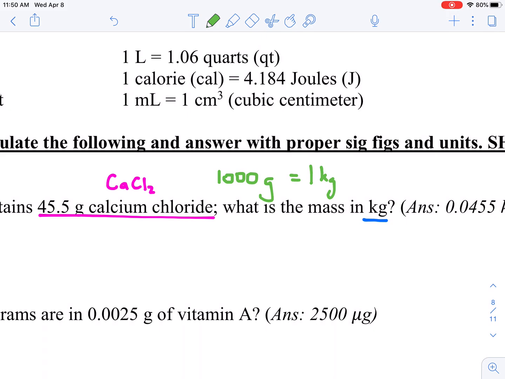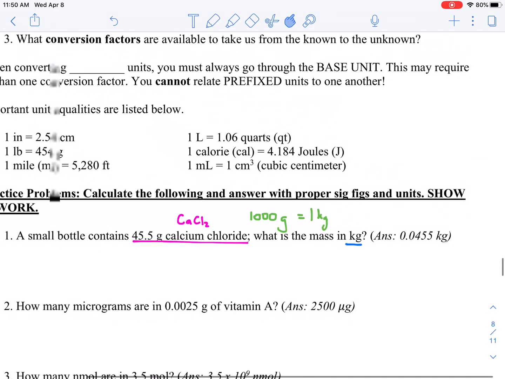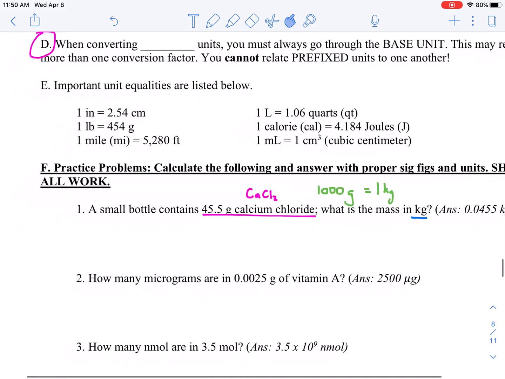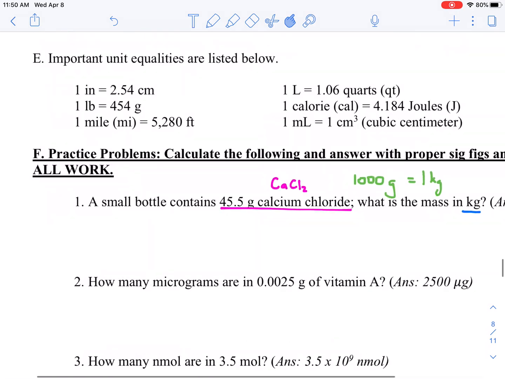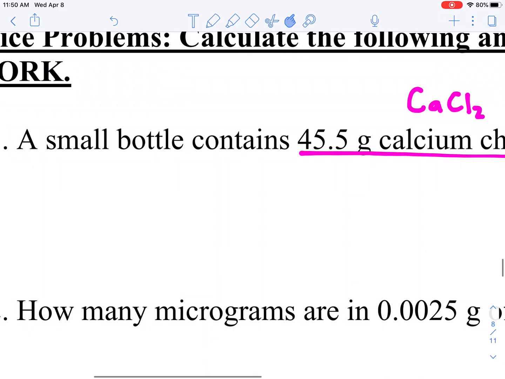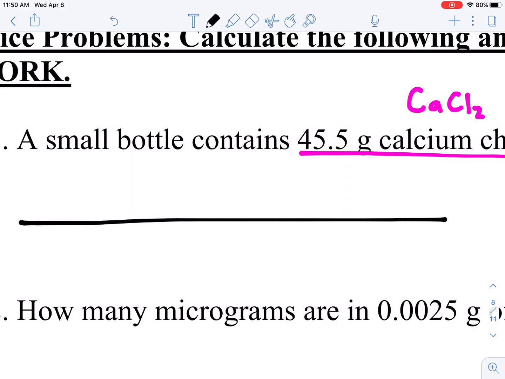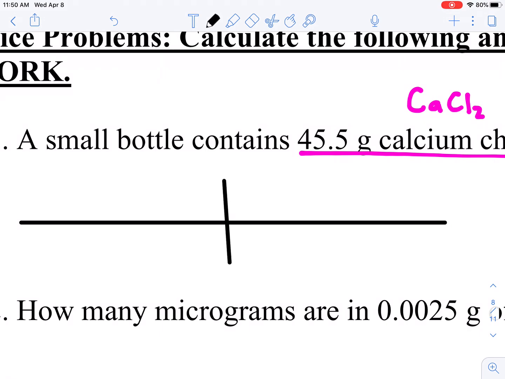Now, there are different ways of setting up these conversions. Different people prefer different methods. We don't care which method you use as long as you're using dimensional analysis. So I'm going to show you the different methods in these different problems. So the method that I typically use, and again, this doesn't mean you have to use it, is to set up a big line, and this line basically represents a fraction. And every single vertical line is going to represent a new fraction. So it's a place where we're doing a new kind of calculation. And we're always going to start with what we know.